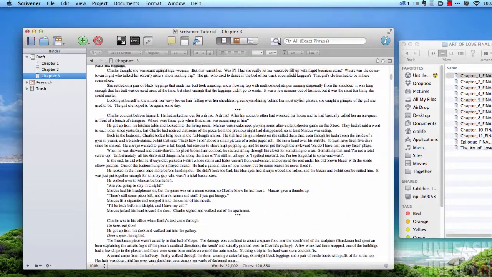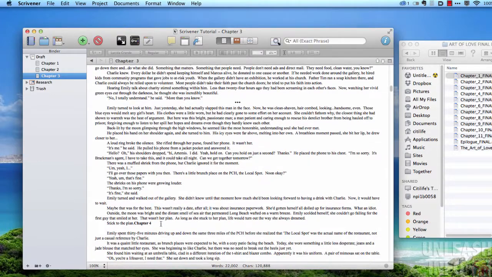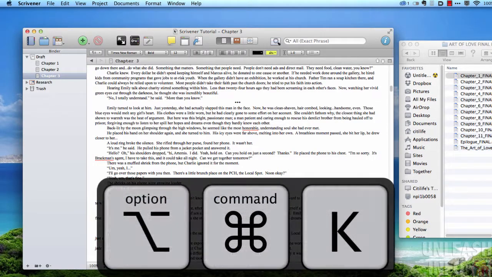So let's go down to where our next chapter begins, Chapter 4. Now all you need to do is highlight where you want it to be split and what you want the new name of the document that will be created. What do you want the title of that to be? So you highlight the title in the document. So I've got here Chapter 4. And then I press the Command key or Control, Alt, and K. So it's Control or Command, Alt, and K.